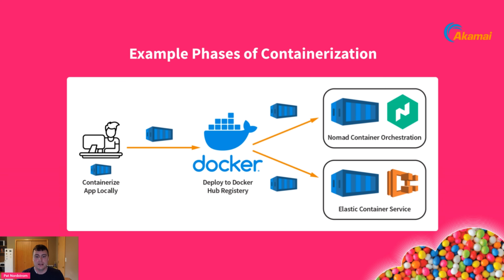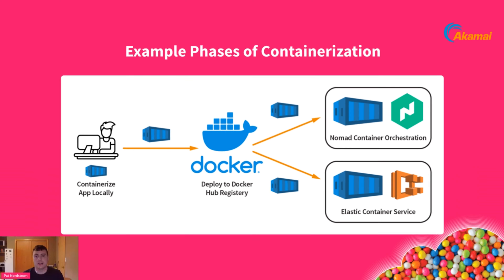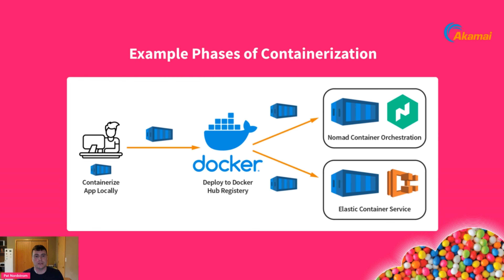For many organizations, simply containerizing workloads or running them on Docker or a more basic orchestration tool may be an intermediate path allowing stepping stones toward a more advanced architecture. Once you've decided on strategy, IT architects might engage in a spike or experimental sprint to figure out how to containerize applications. Tools like Amazon ECS, HashiCorp Nomad, Docker Swarm, or Apache Mesos are likely to appear — and today we'll dive specifically into AWS ECS and HashiCorp Nomad.